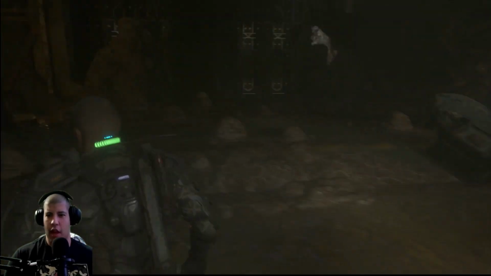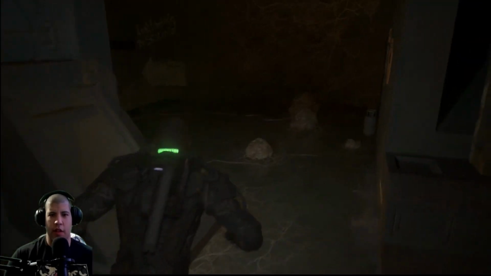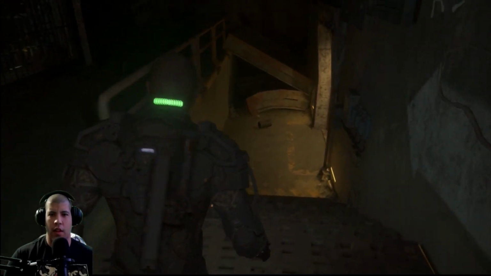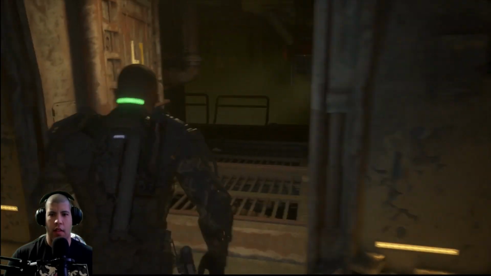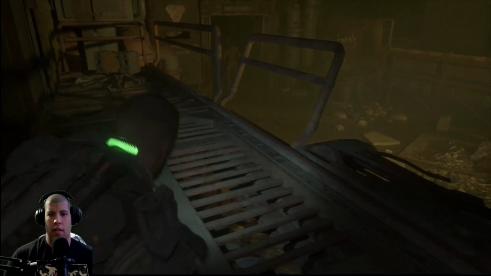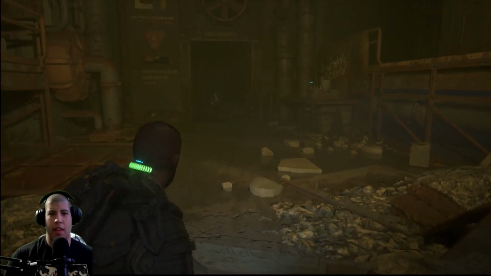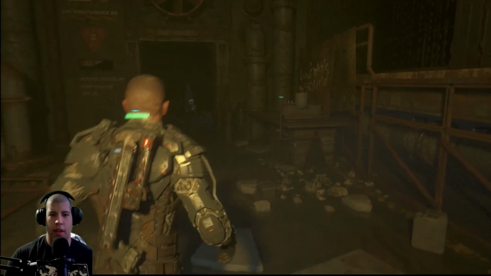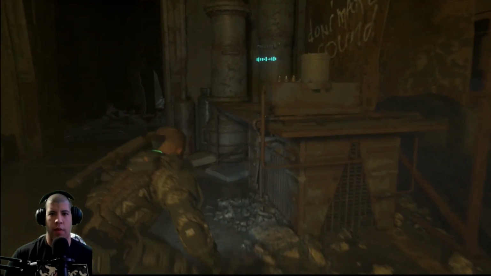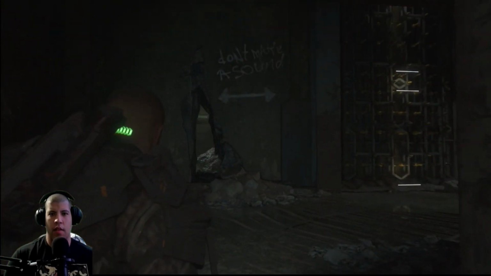Alright, I'm trying to find a good stopping point right now. But let me get in the clear first. What does it say? Don't make a sound. So I guess these are brand new enemies. Gotta stay quiet. Don't make a sound.